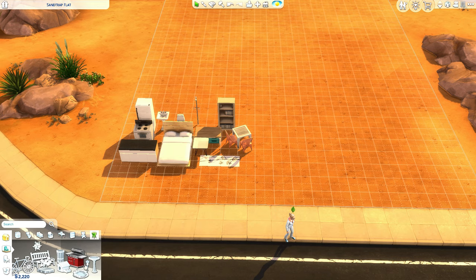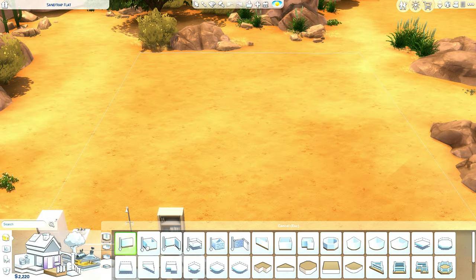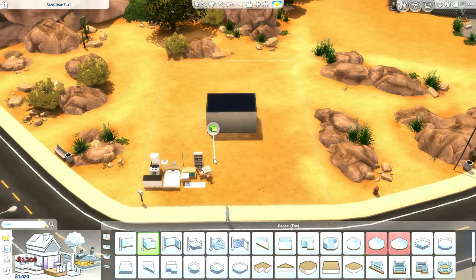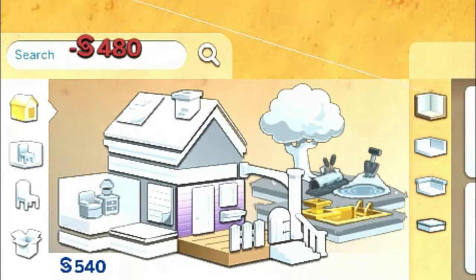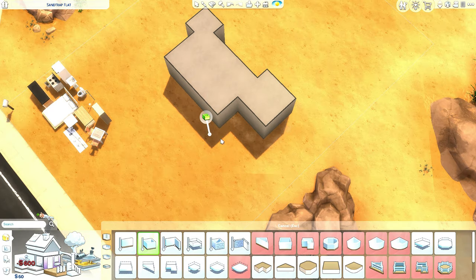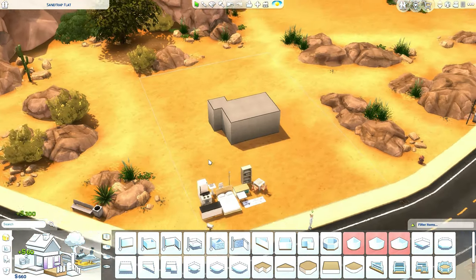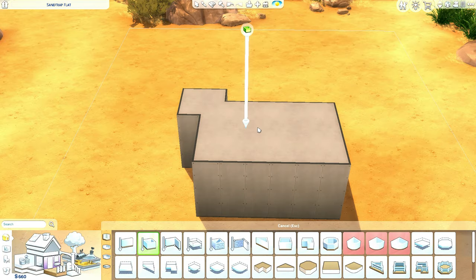The outside has everything to do with how much money we have left. With a 2,220 budget, this is already scary. Maybe we can pull this and add a little room at the back - but that took all our money. With only 60 bucks left, we're gonna have no money to paint the house or add windows.